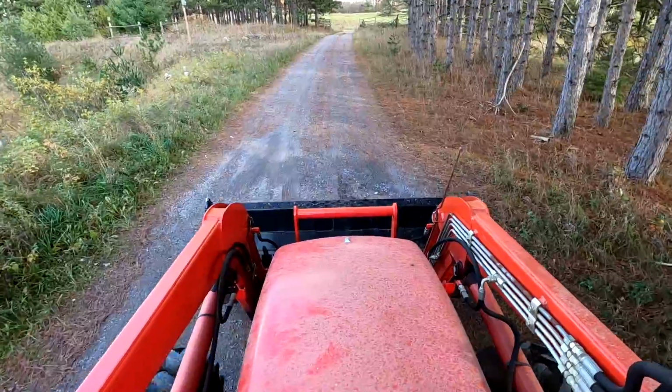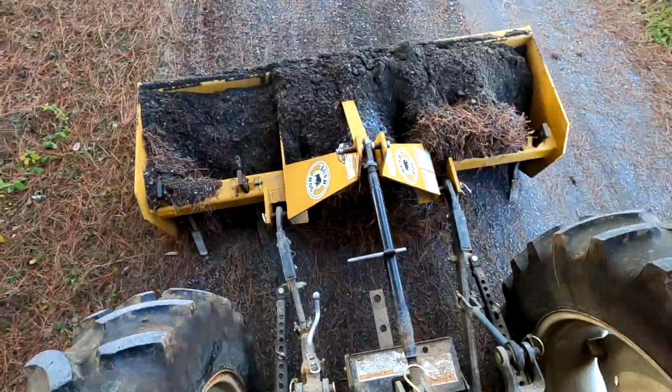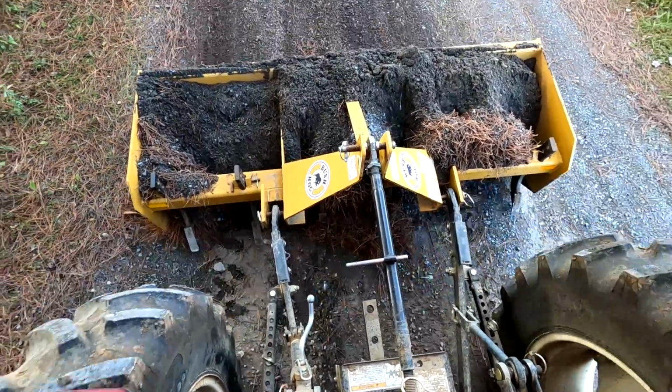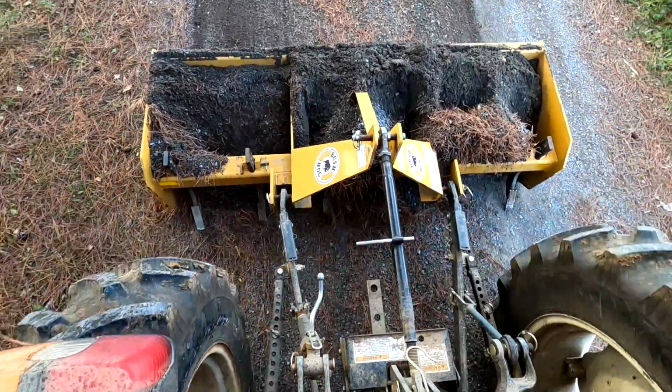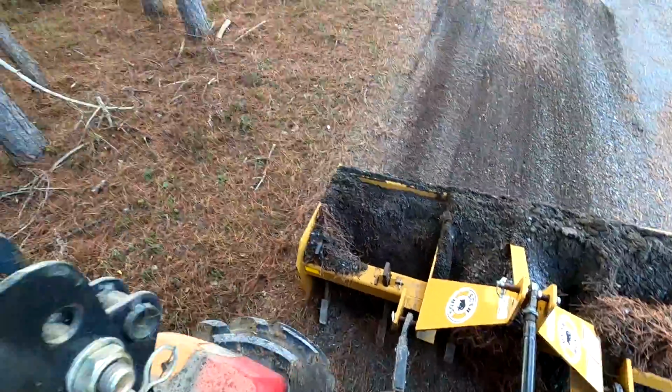See the pothole right there in front of the tractor? Watch as I turn around, and you'll note a lot of the dirt falling out of the box scraper right there. There we go. That's how it naturally fills holes when it goes over them.